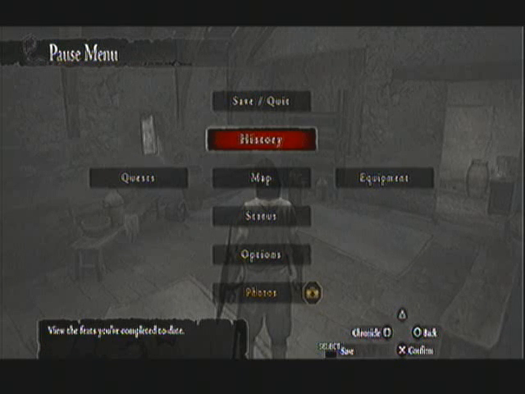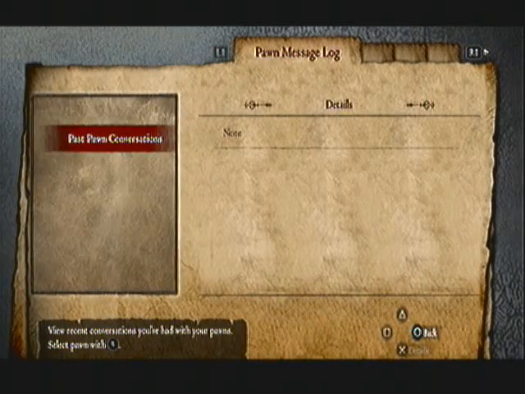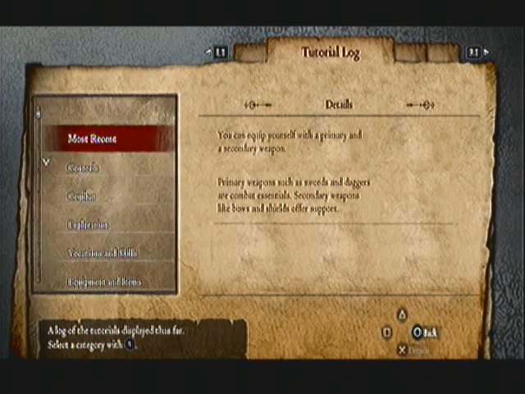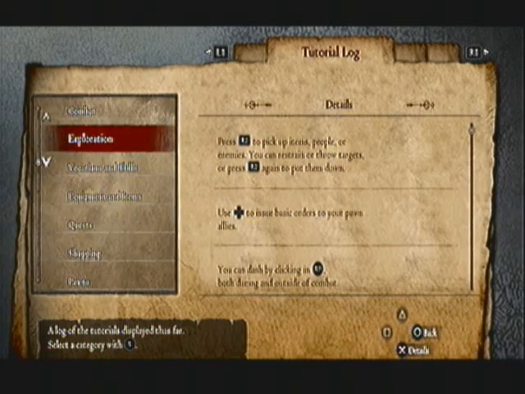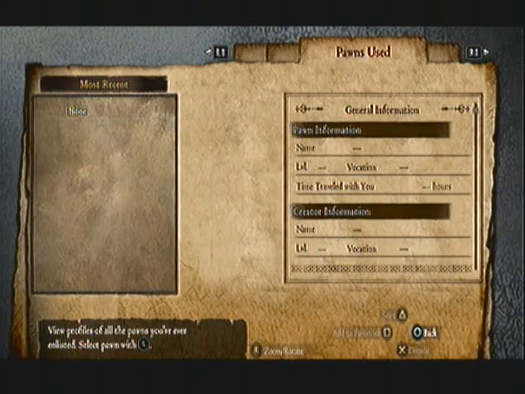History. This is a compilation of all our feats up to date. We can also check past pawn conversations. We haven't had any. We can look over controls, combat, all that good stuff. This is a tutorial log, so it's very nice to have. Information on pawns that we've used most recently.